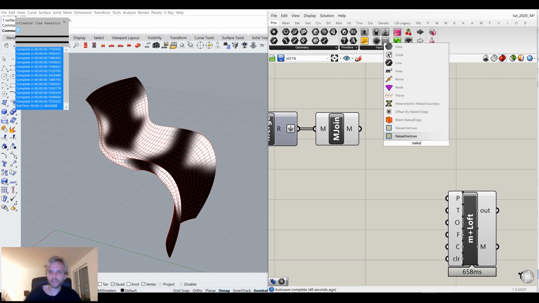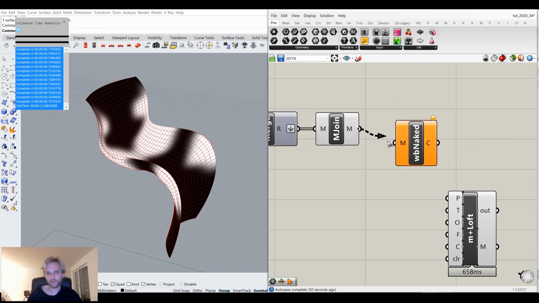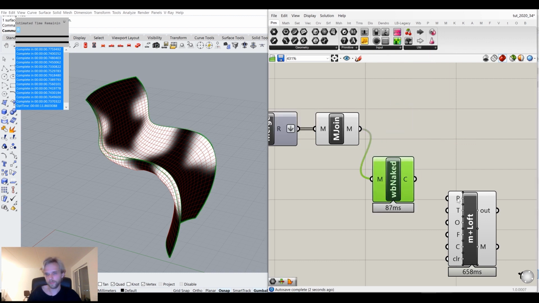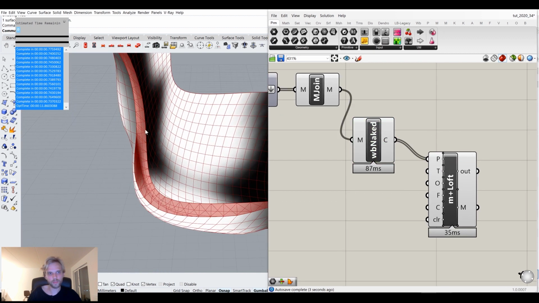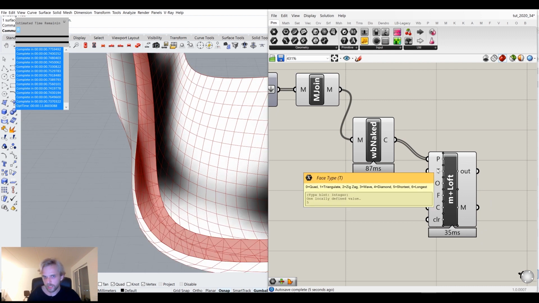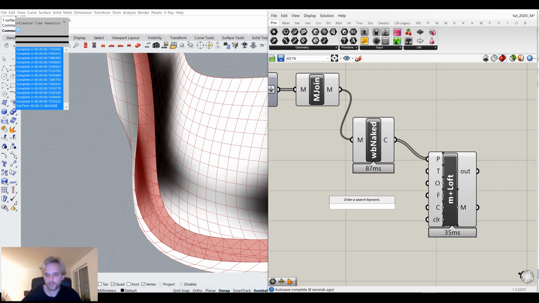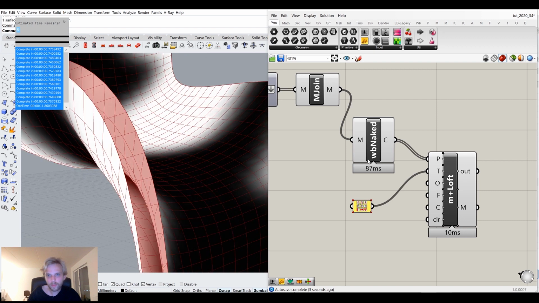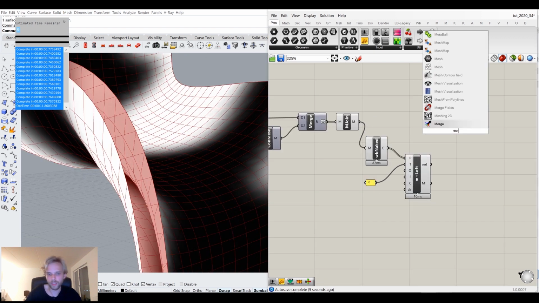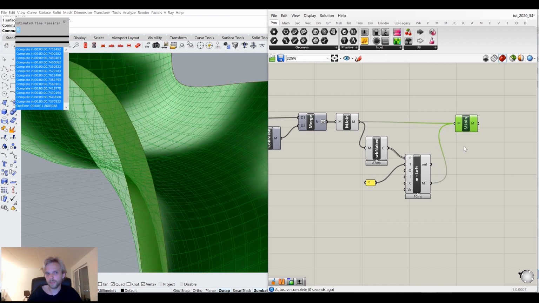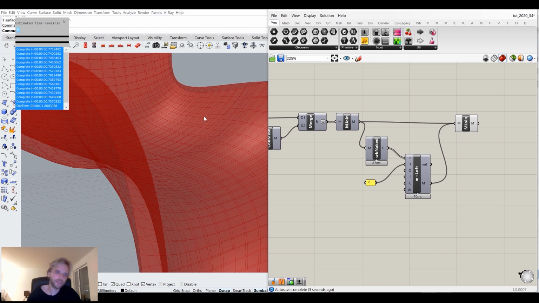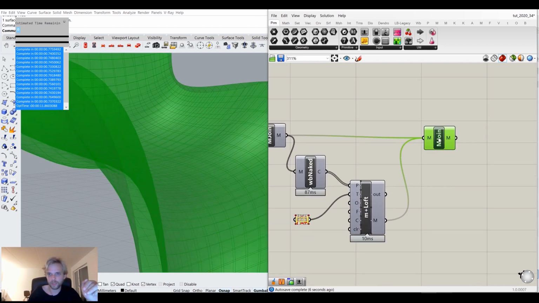I need the naked boundary of these two meshes, and they will come in here, and they just get lofted immediately. That was easy. Face type quad, I will just say quad gets cleaned up. Yeah, that's it. Mesh join the original mesh with the lofted mesh right here. It loses color information, but that's fine. We don't care about it.